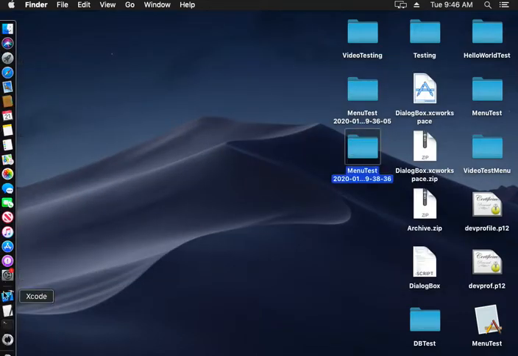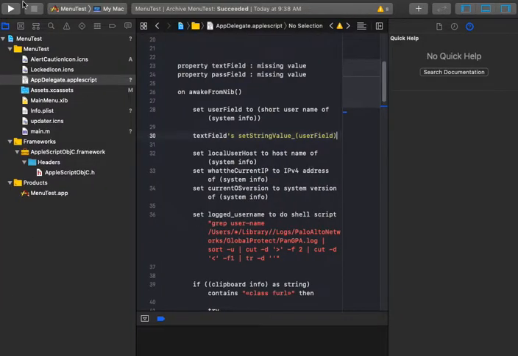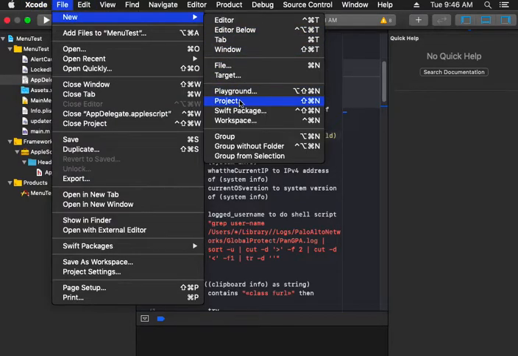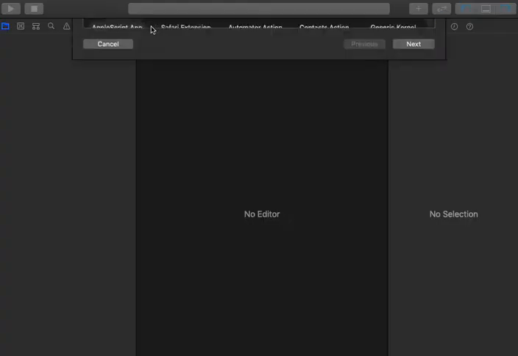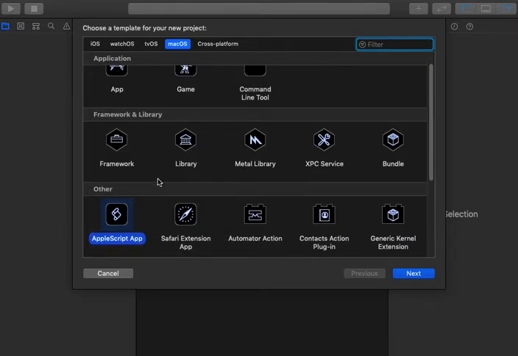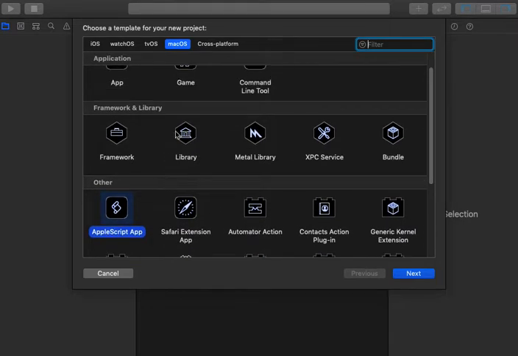First of all, you'll need to have Xcode, and hopefully you have that installed already. I'll go ahead and create a brand new project. So File, New Project. If you don't have Xcode installed already, you need to make sure you either grab it from the App Store, or as an alternative, you can download the beta without having to log into your Apple ID account. If you're just messing around, that's a pretty good option as well.